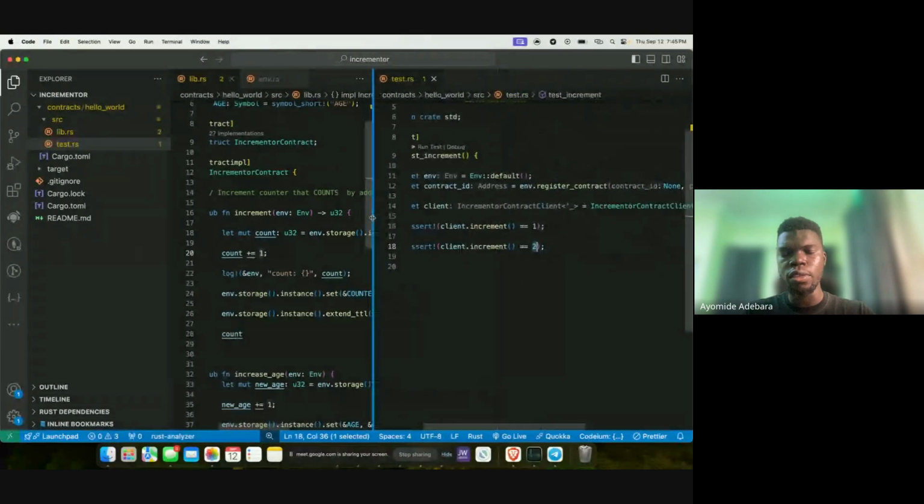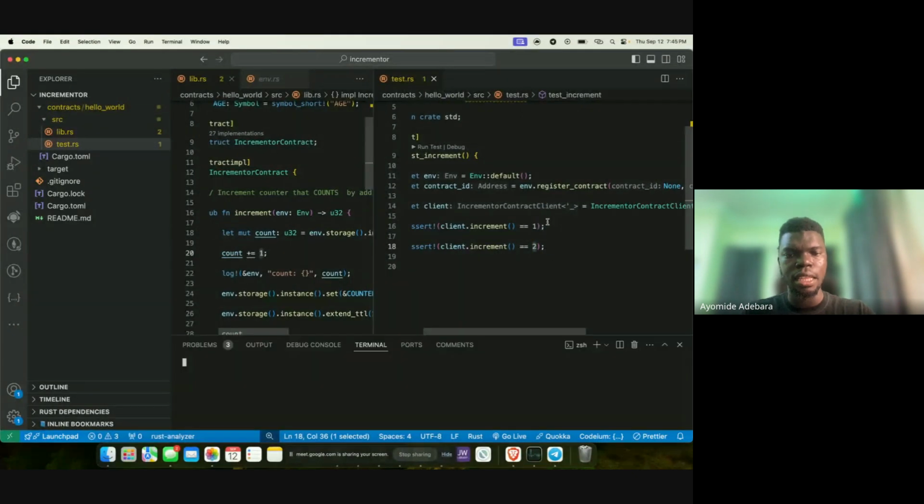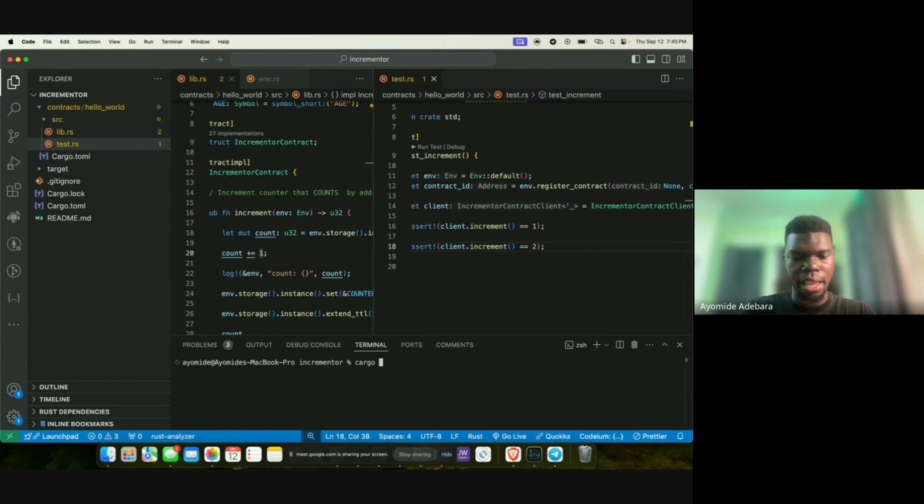So we are going to test it now. And one reason why I created the second test is for us to check if the storage is persistent. So it's not like after it's changed to 1, then this one becomes 1, or the 1 is only working because we are storing 1. I'm going to show a vivid example of what I mean by that. But first of all, let's cargo test.